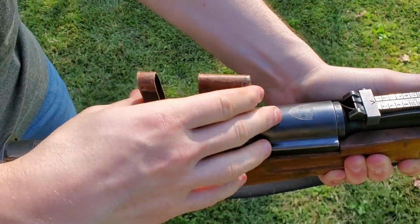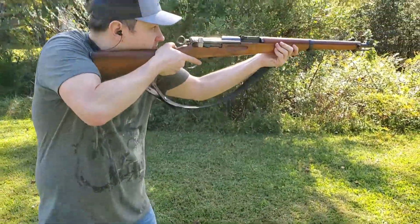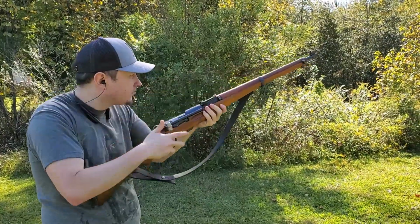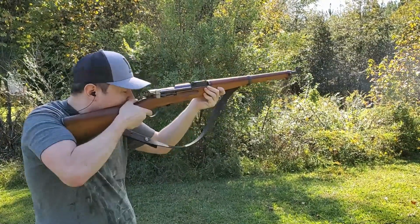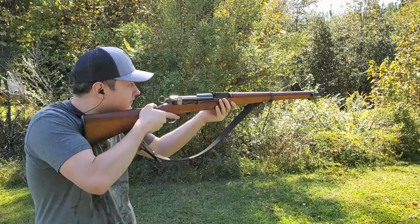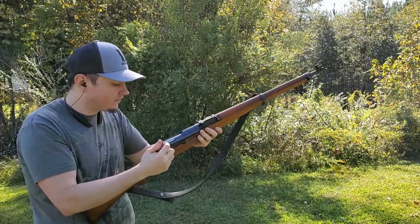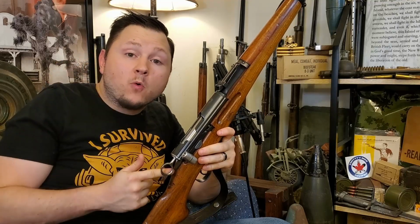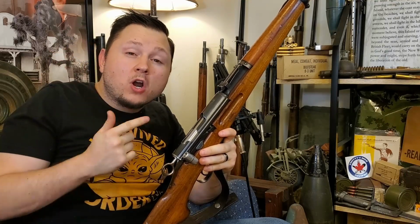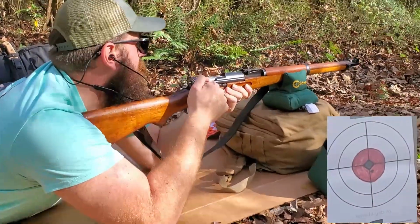In fact, if you take the amount of money that the Swiss paid for each one of these rifles when they were first made and converted it to modern currency, these rifles cost over 3,000 USD each, so they're currently selling for less than they cost to make. So we've established that the market value is about $500 to $700. Well, since there are so many of these rifles hitting the market right now, they are readily available for as little as $450 or maybe even $400. And for a K31, that is an absolutely screaming deal.